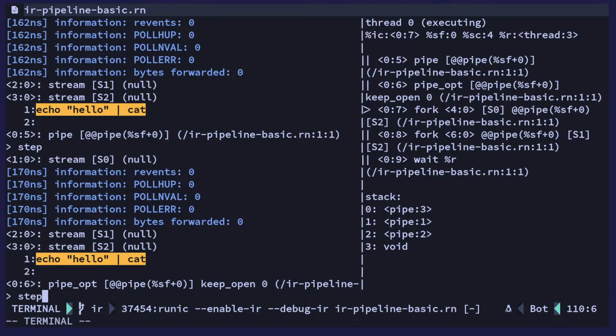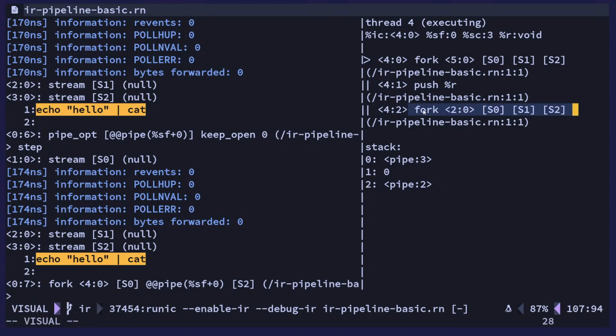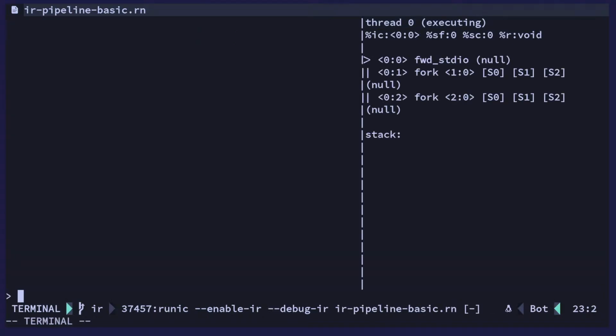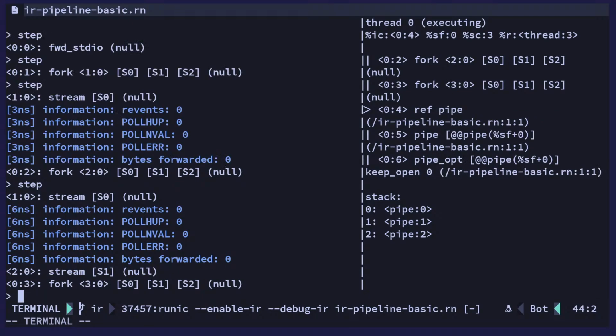Okay, so here's forking to the first stage, which will fork. And here we can see, I think it's this fork that then goes wrong. So this fork is trying to inherit. And you can see here we have 0, 1, and 2, right? So 0 goes into pipe number 3. 1 goes into address 0, which already is wrong. I'm not sure how that happened. Let's actually go back and do this again. So these are the 3 standard IO forks there, yes.